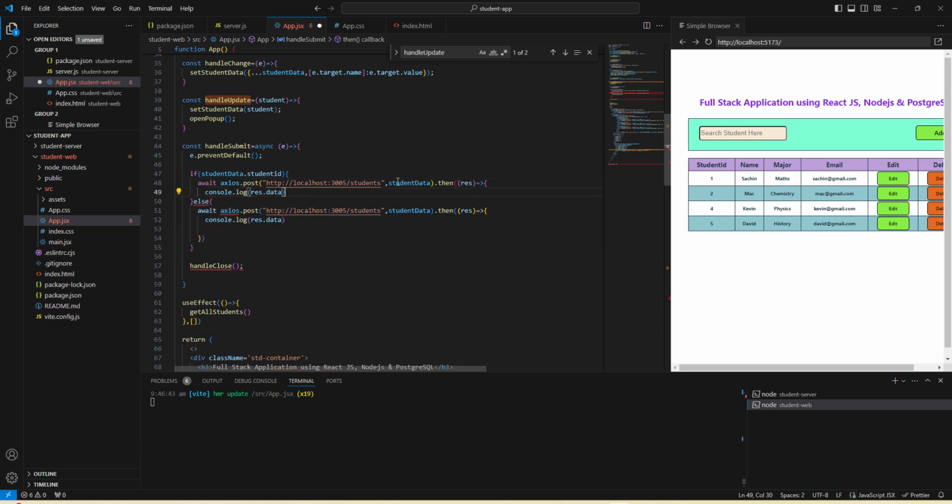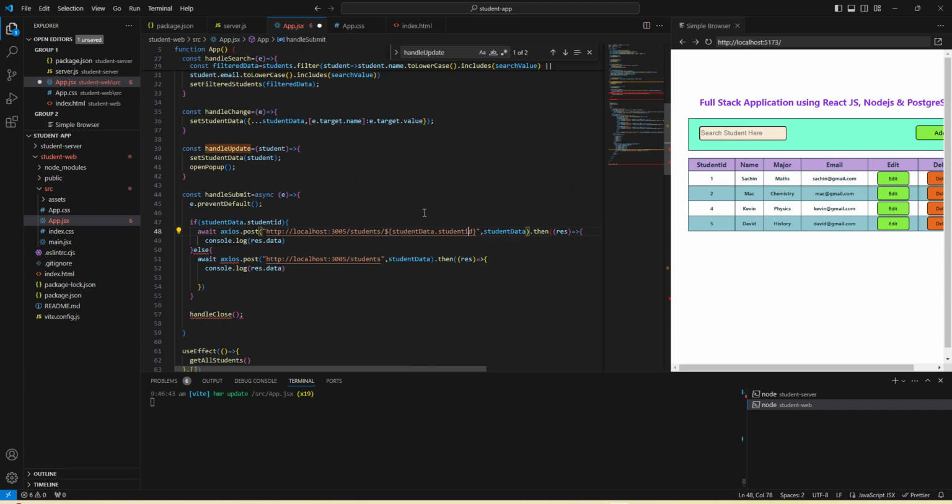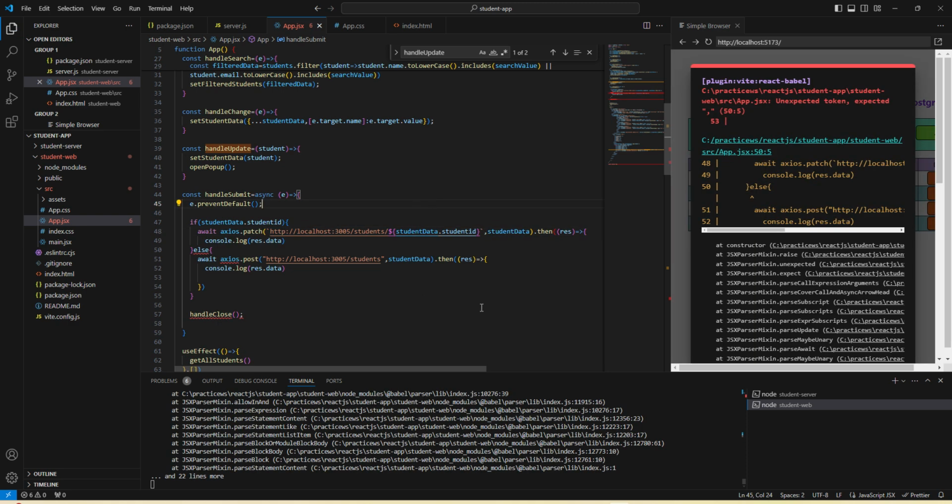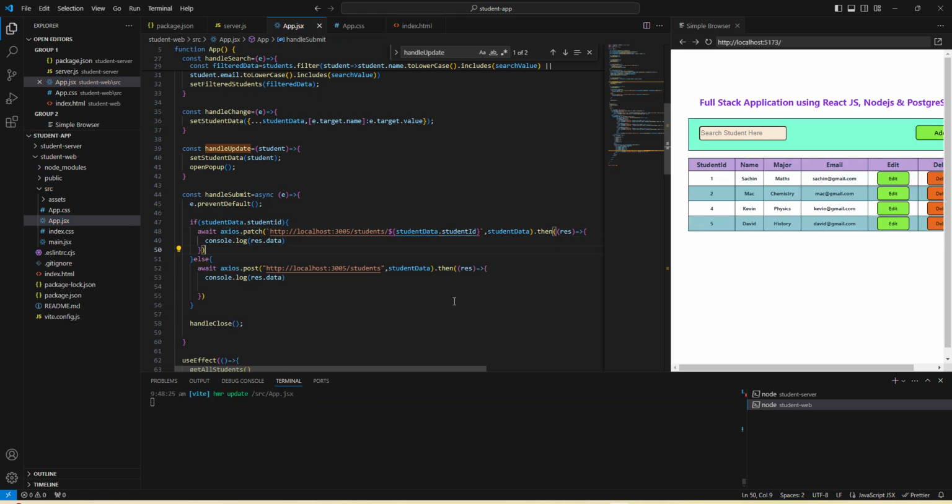For updation we need to add the student ID, and we can call the patch method. Save it. Fine.